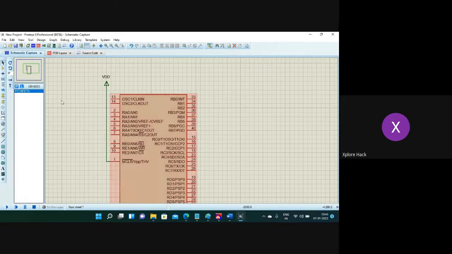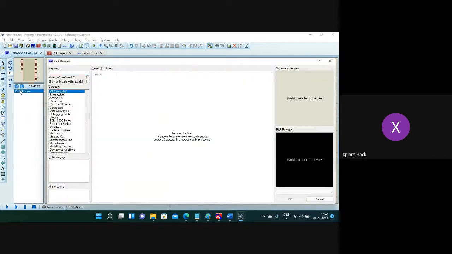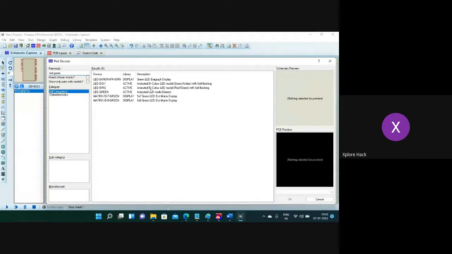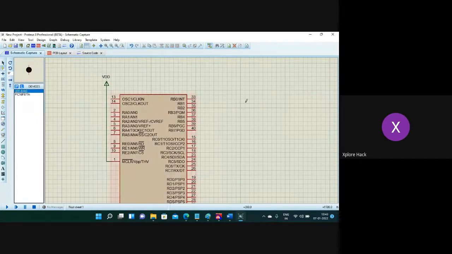Okay, right. After this, you can find this option P available inside this Proteus file. You can just select this option. From this, you can search for the LED, because right now we are going to connect an LED and check the output. Here you can just double click on the LED name, and drag and drop the LED, and make a wire connection. You need to add ground for this LED, because this LED takes power from this virtual power, and it has to be connected with the ground. So I can just configure ground with my LED like this.